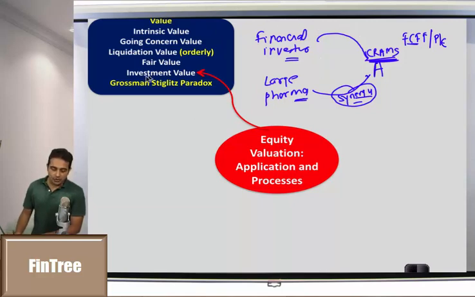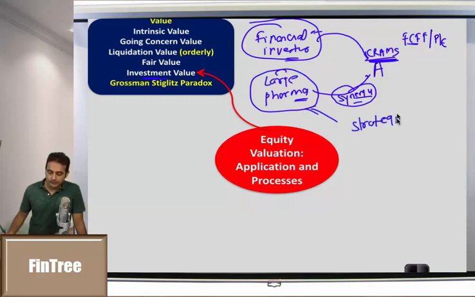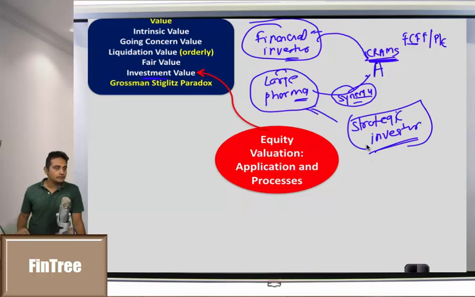Making sense? So investment value means that value to a particular investor. So maybe investment value to a large pharmaceutical company would be higher, and investment value of the same asset to the financial investor would be lower. Are we good to go ahead? So typically in these type of deals, this is called a financial investor, and this investor is referred to as a strategic investor. And therefore a lot of mid-sized startups who have a reasonable business model which is working and who need more funding for growth, they have a preference for getting funding through a strategic investor, because that provides a better valuation and better opportunities for growth.